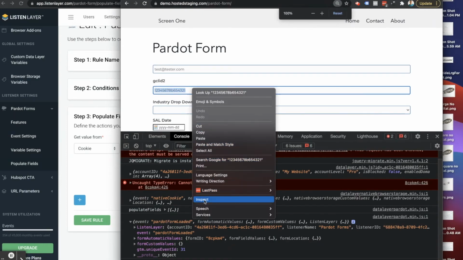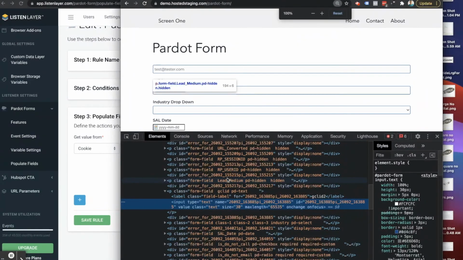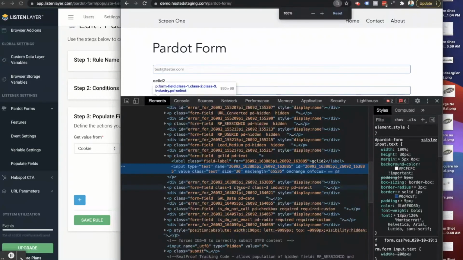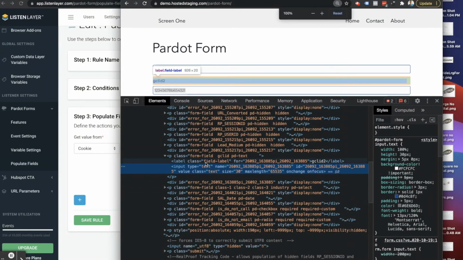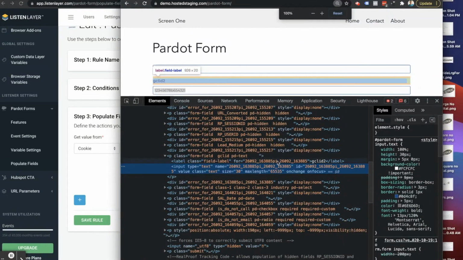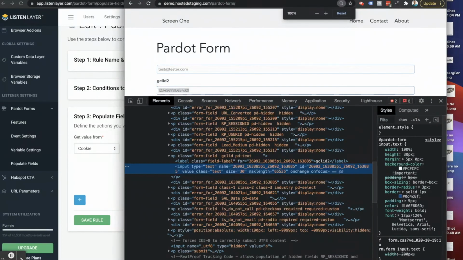Now let's take a look at this field so we can understand why the CSS selector is necessary. What you'll see here is that the label and the input hold these IDs, which are kind of randomly generated by Pardot.